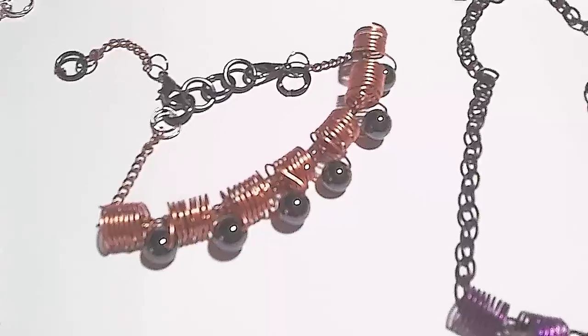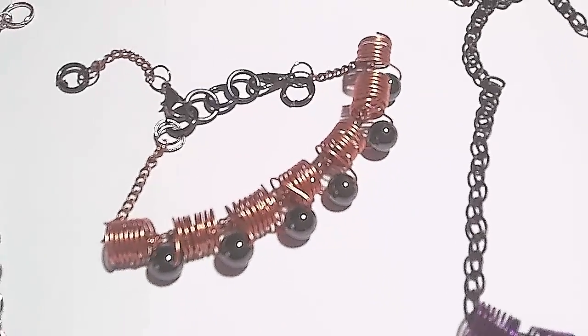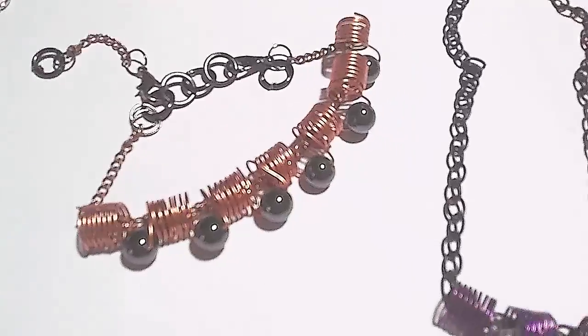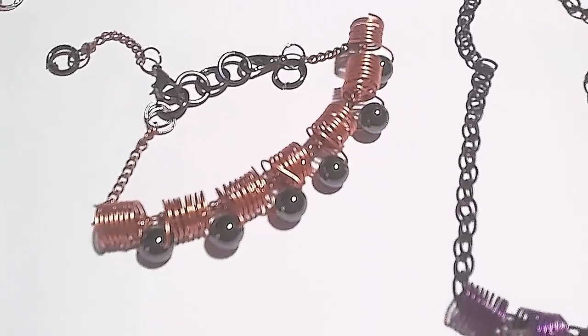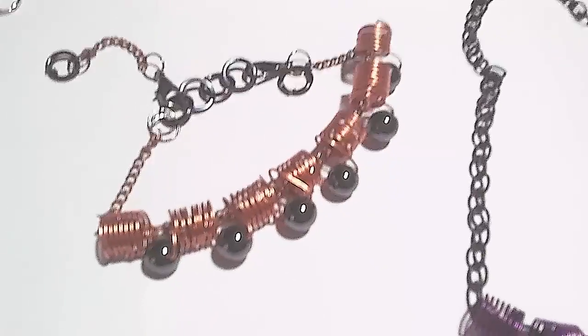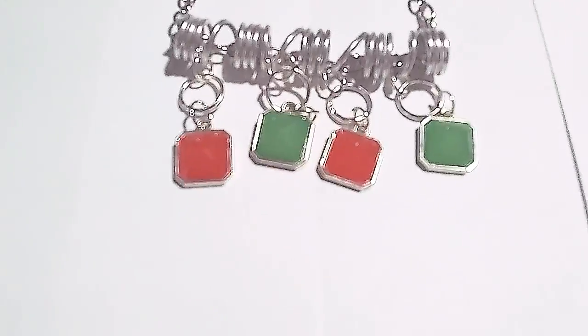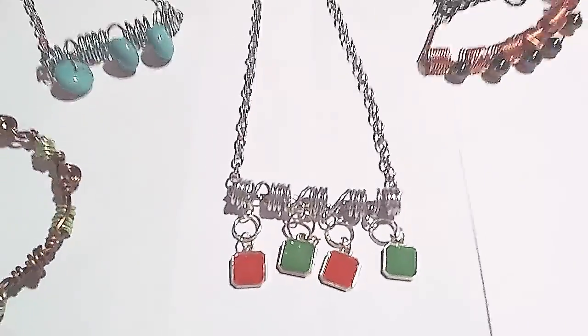Same way with my bracelets. Many of them I have also included an extension. The bracelets are the average size of 7, but with that extension you can get it all the way up to a 9. So there you go. Isn't that just gorgeous?